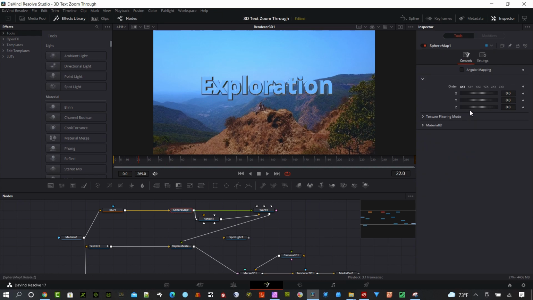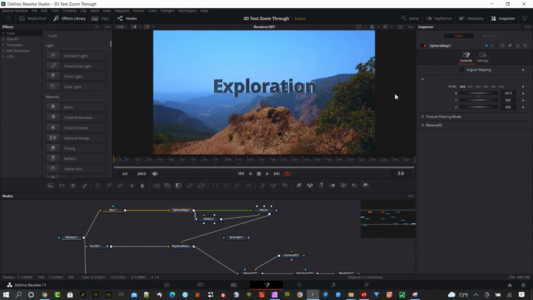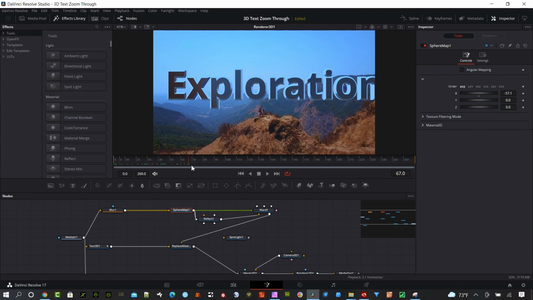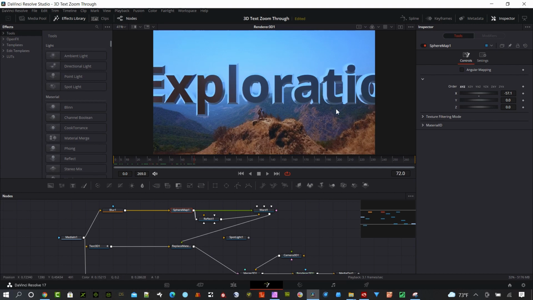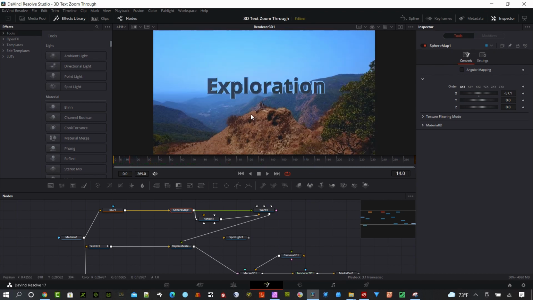Okay, so one more thing on the sphere map here. There are some settings here, and we can change the order, and we can adjust where that map gets placed on that text itself. So if we go down, you can start to see some more of the ground material there. We can just get a different reflective look there. And those qualities can be animated there. But in this case, my 3D text is moving through the scene, so we are going to get some natural animation on this reflective surface. So it's going to look like I'm animating it. I think that's looking pretty good there.